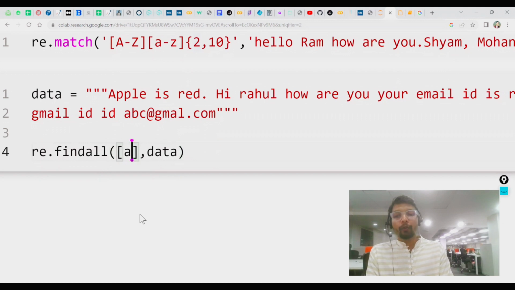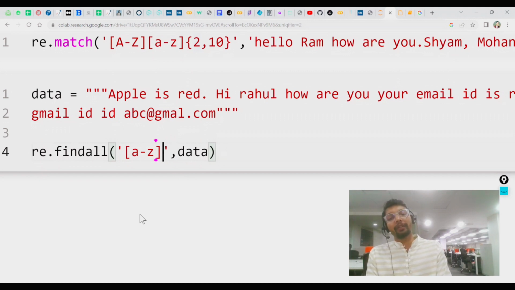So I'm looking for values from A to Z. So it should be in the string format. All the patterns that you make in regular expression should be in the string format. So from A to Z, I want the letters, and how many letters. So here you can write plus. Okay, plus means at least one or more than once will be there. If I write a star, star means zero characters is also okay. So no, that is not okay. I need at least one character. So we'll write plus. Now, if you don't understand this, go through the RE class first of all, then you can understand. A-Z plus, and after this I want the at the rate sign.